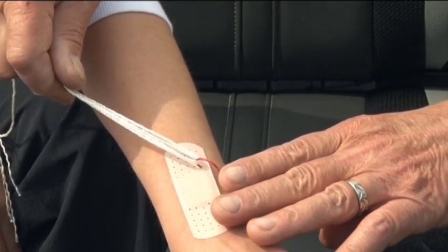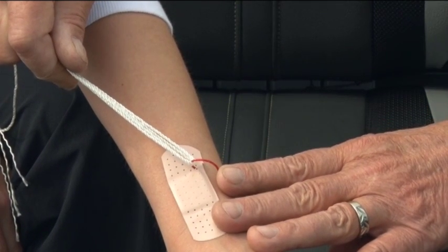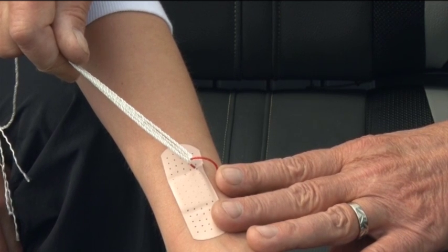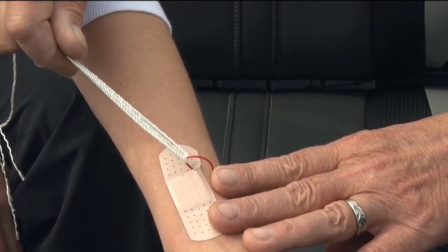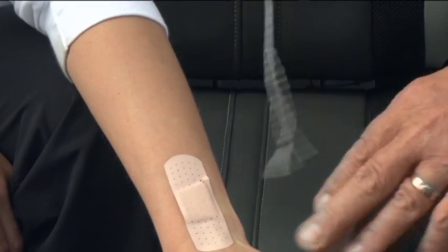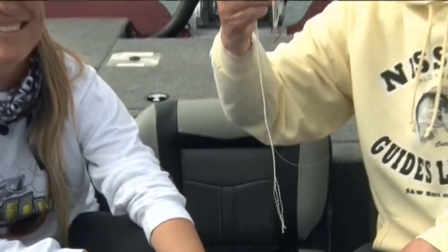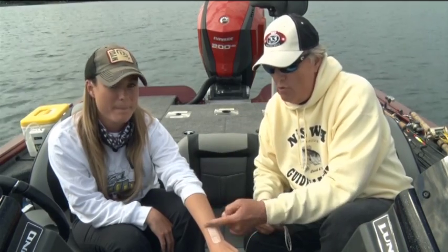I'm going to push down on the back of this hook and count to three. I'll tell Mandy that when I hit three I'm going to pull it out — and what I usually do is pull it out on one because they're already scared. So you go one, two, three — bang — push it down and pull it out. It really is that simple. It's important to put pressure on the back of that hook and pull the string, and the hook will come right out the same hole it went into.